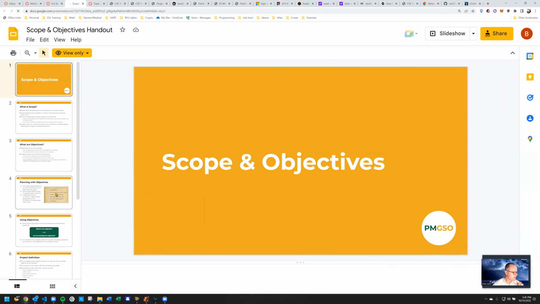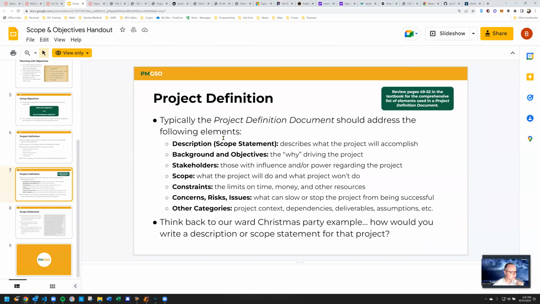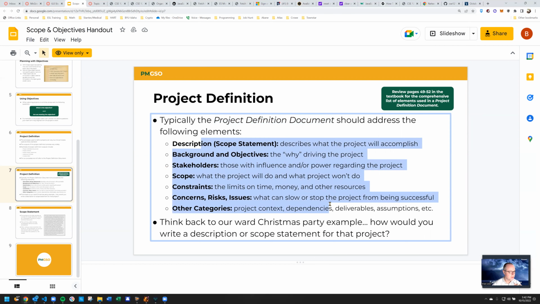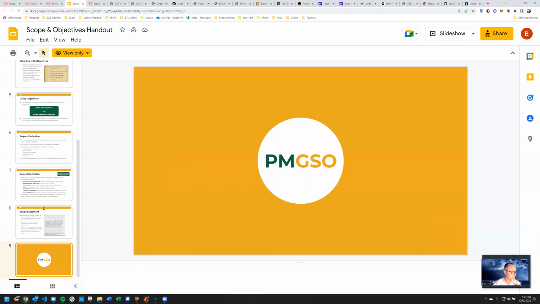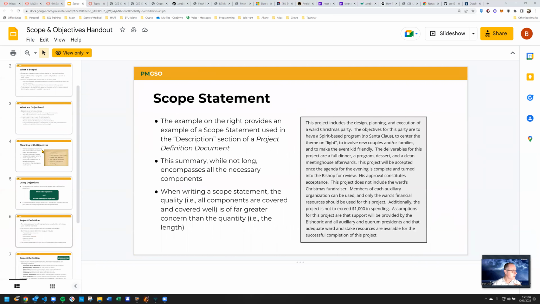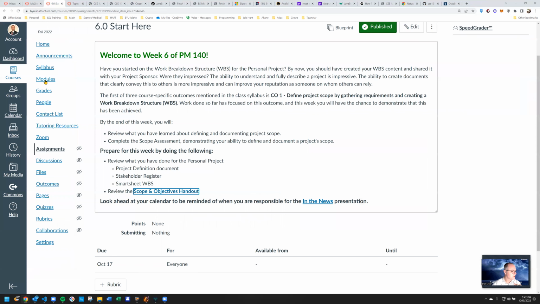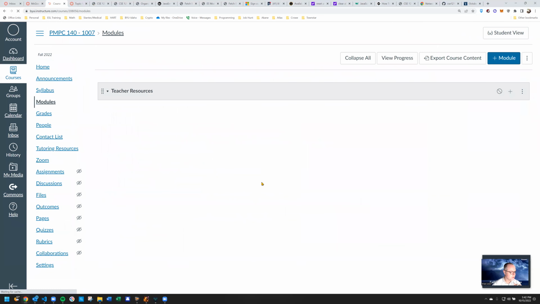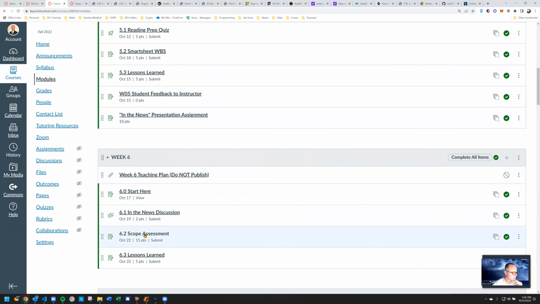What is the scope? Planning, using, project definition. So yeah, I mean, you're really just going back to this project definition document, but for a fictitious project this time, and going through all these items and filling them out. In addition, you're making sure that you have a nice, clear scope document, right? A scope statement. And in this case, if I remember right, you're going to create a before and after drawing. And I think this one, you're just doing the before, what needs to be done. Scope assessment.